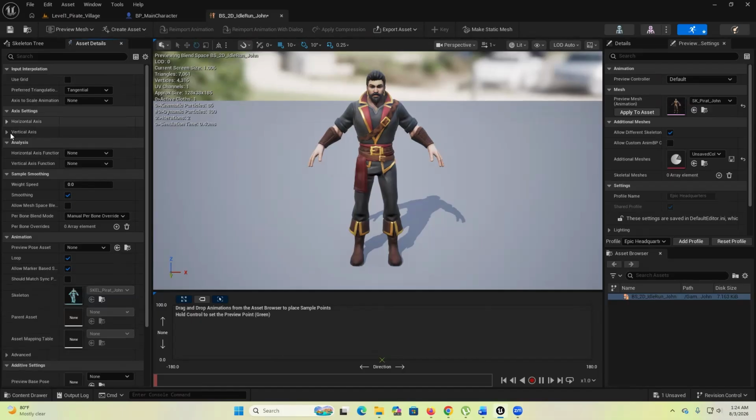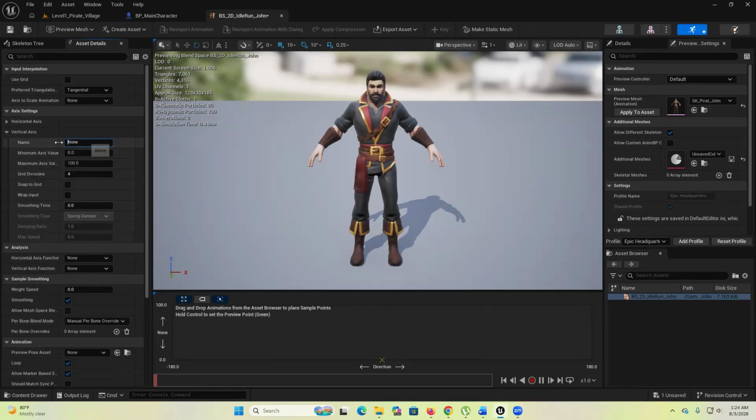Now let's go to the vertical axis. For the vertical axis, this will be the speed. We're obviously talking about some kind of movement, forward, backward, and so forth. For the minimum axis value, let's say 0, because that means standing still. For the maximum axis value, I think by default for this character it's around 600, but I'll put this at 800 because I'm taking sprinting into consideration. So I'll have my character sprint. I will save.